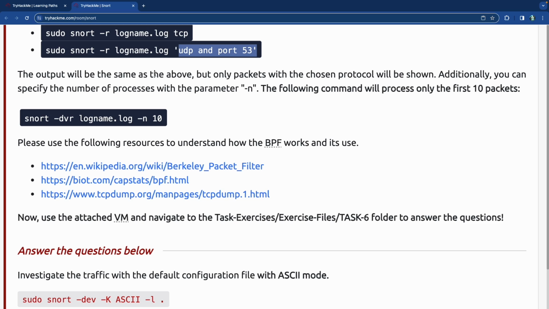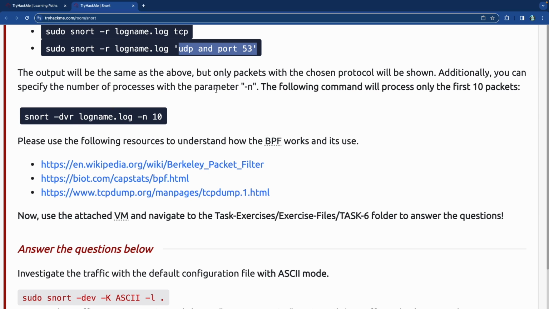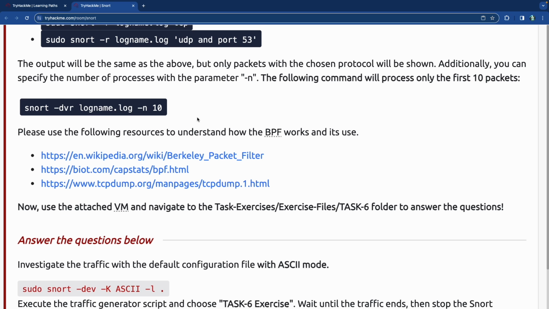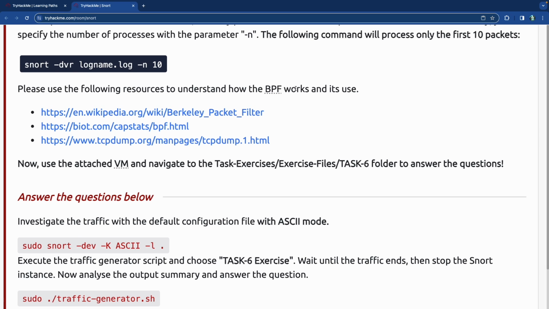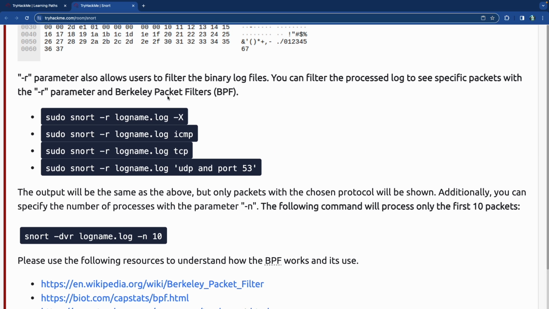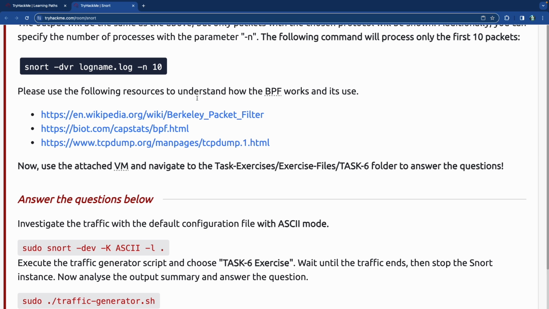The output will be the same as above, but only packets with the chosen protocol will be shown. Additionally, you can specify the number of packets to process with the parameter n, so the number of lines that it will bring for you, and it will process only the first 10 packets. These are all the resources to understand how Berkeley packet filters work.